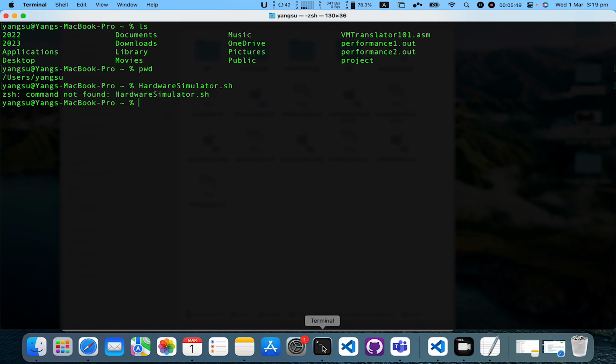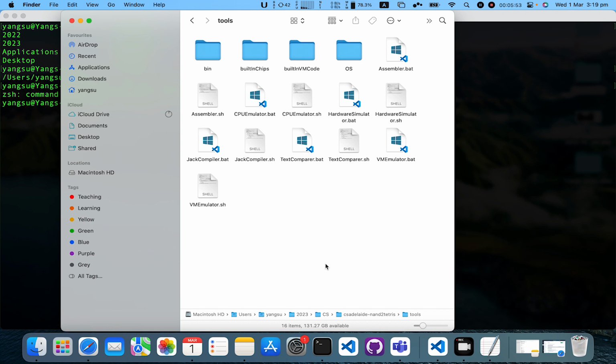This only works if you are in this folder. What if we want to run those programs globally? I need to add this directory to the environment variable.